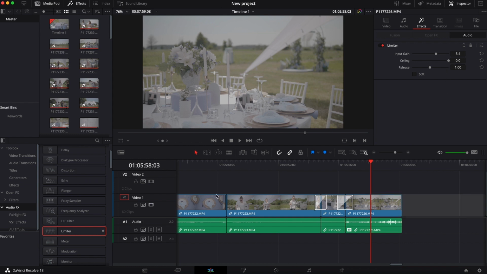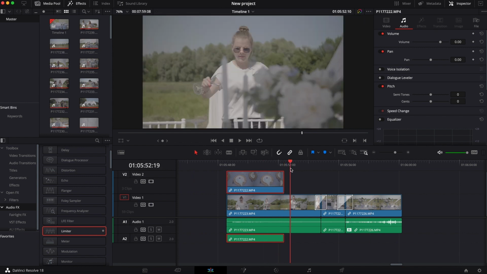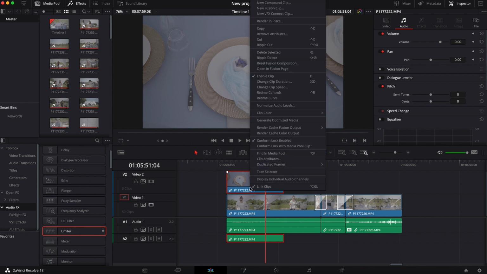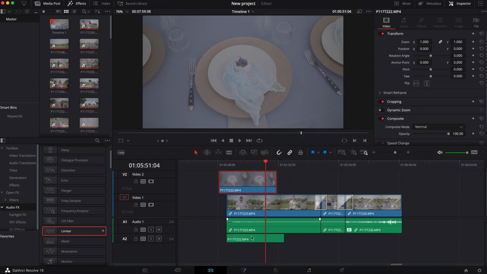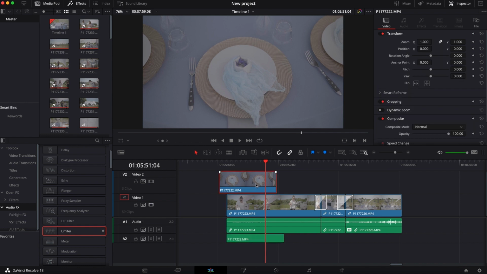We can layer videos one on top of the other by lifting the second piece of the video onto the second layer. At the same time, the audio will be lower. To unlink the audio from the video, click on the video with the right mouse button. In it, we should select the last item, Link Clips, and remove the check mark from it. Now we can move the audio and video tracks separately if necessary, or we can delete one of them.